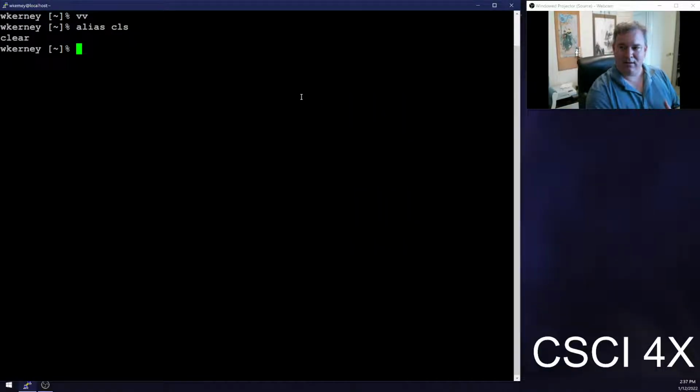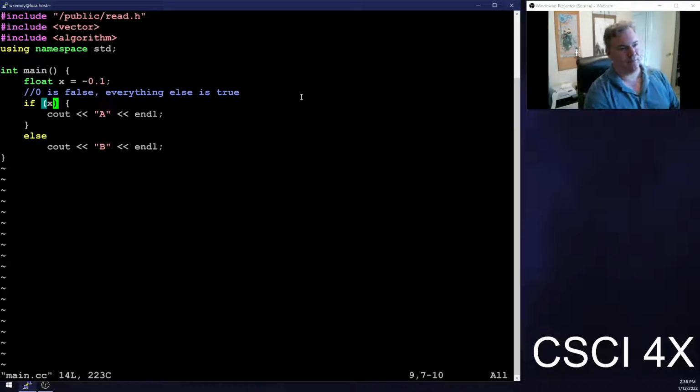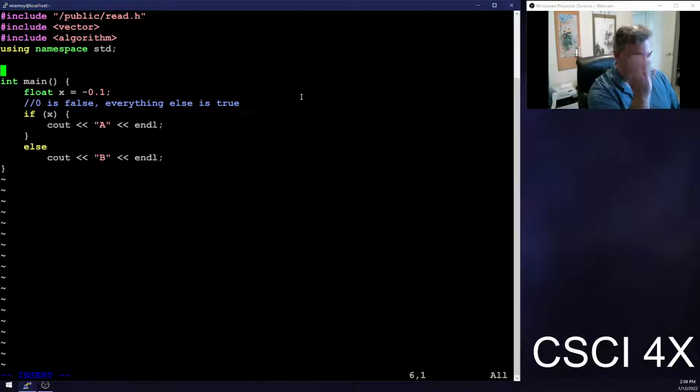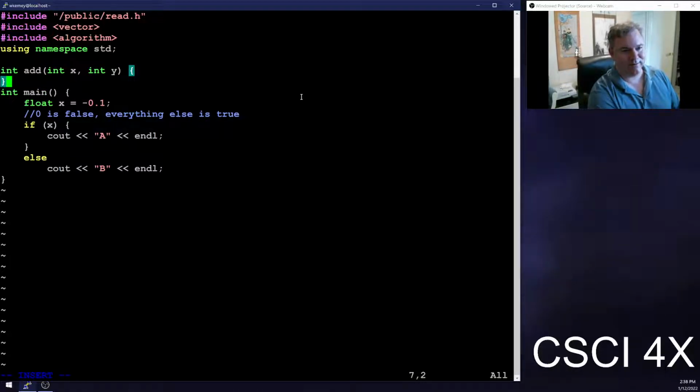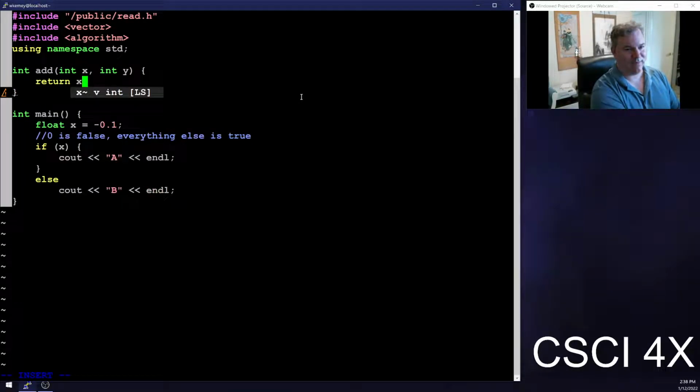All right, so the next thing I want to talk about is call by reference, call by value, call by const reference. When we write a function, there's a choice you have to make. Say you're making a function like add. I don't even know why you'd write an add function. It takes 2 parameters and returns x plus y.